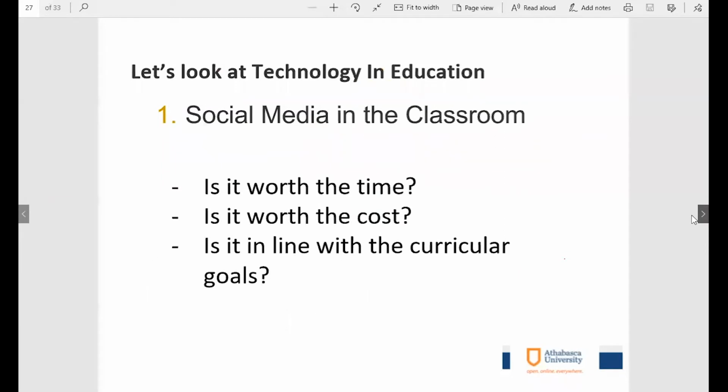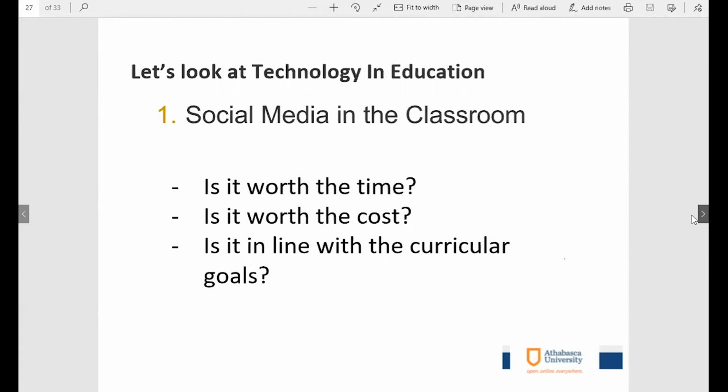we have to determine whether it's worth the time. Of course, now we're talking about the time of students, because as soon as you use social media, it takes time to sort things out. Again, it has cost. If we have one iPad and 10 students, the cost is much different than if I have 10 iPads and 10 students. And is it actually adding to the curriculum? If nothing that is being taught in the classroom, meaning I'm learning how to add 3 plus 3 or multiply 3 plus 3, is there much benefit to doing social media?